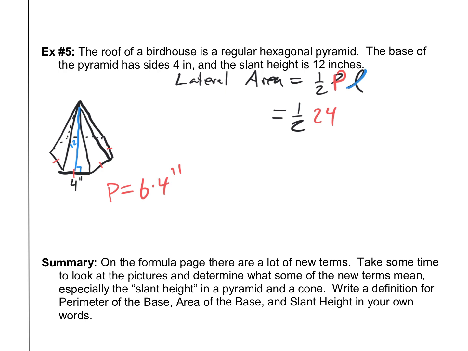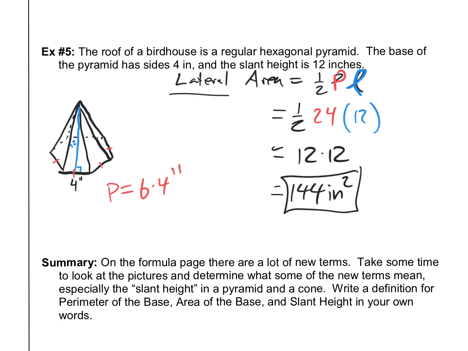And we know that the slant height, they told us, is 12. So this isn't so bad. 1/2 times 24 times 12. Well, half of 24 is just 12. So really this is just 12 times 12. So we could say it's 144 square inches. Again, this is just lateral area. If they wanted surface area, I'd have to also find the area of this base. But that's possible. Maybe if you want to try a real challenge, you can see if you can figure out what the area of that base is. In fact, if you do it, put it in the summary response and I'll tell you if you got it right or wrong.